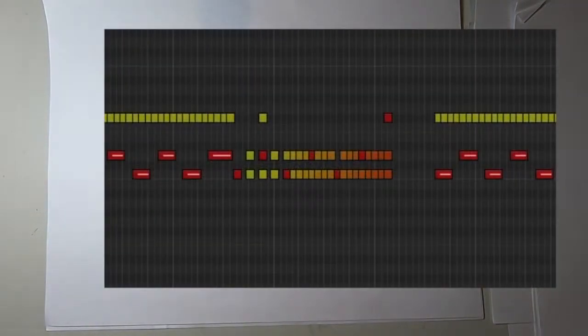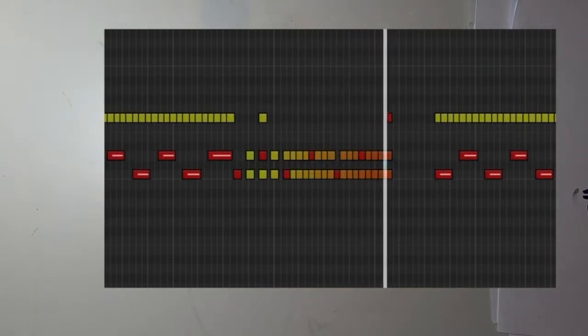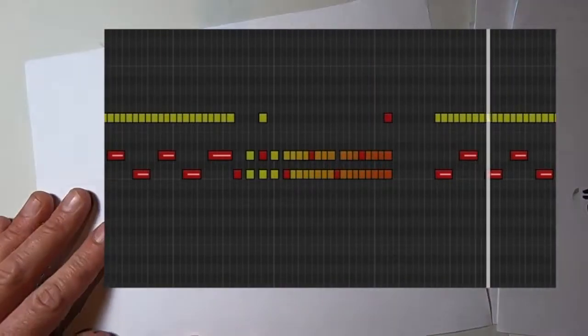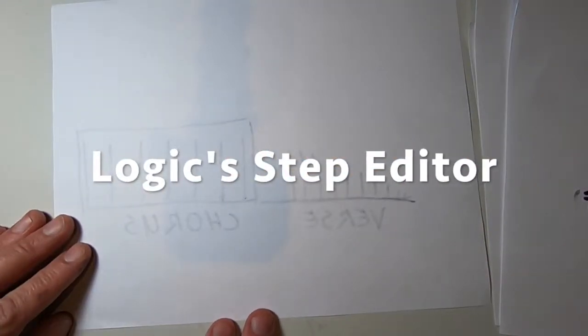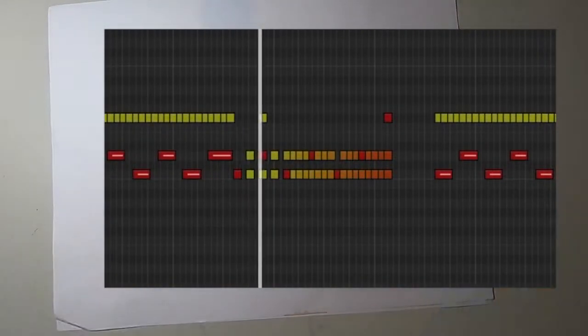You can see in this image how I increase the velocity of the kick and the snare. It's important to keep the groove going as much as possible. I would also like to note that I use Logic's step editor to easily create velocity curves. Then I go in and manually adjust all the MIDI data inside the piano roll using the pointer tool.